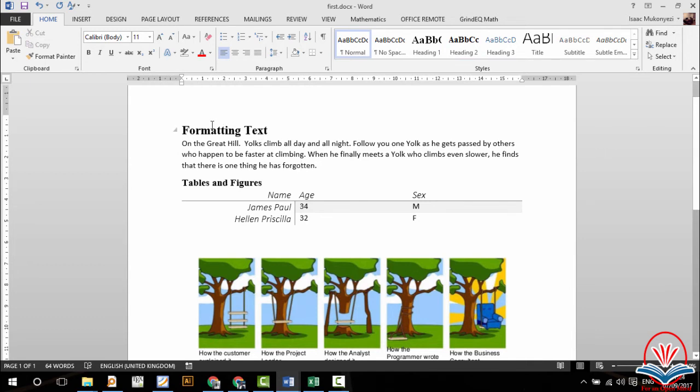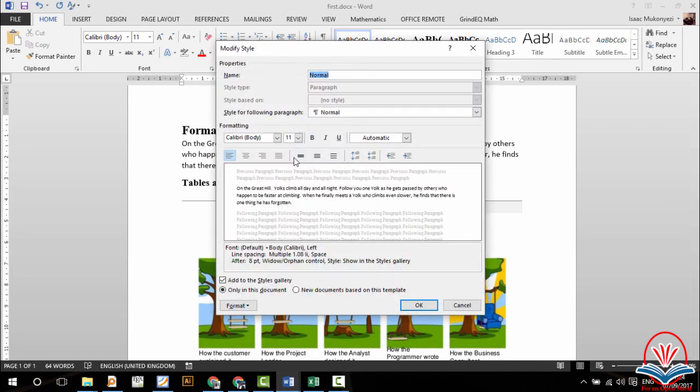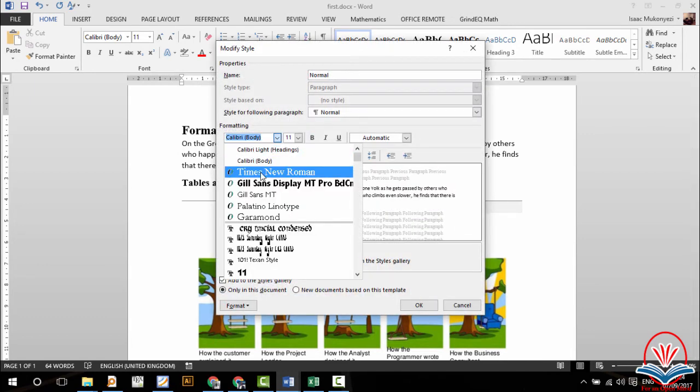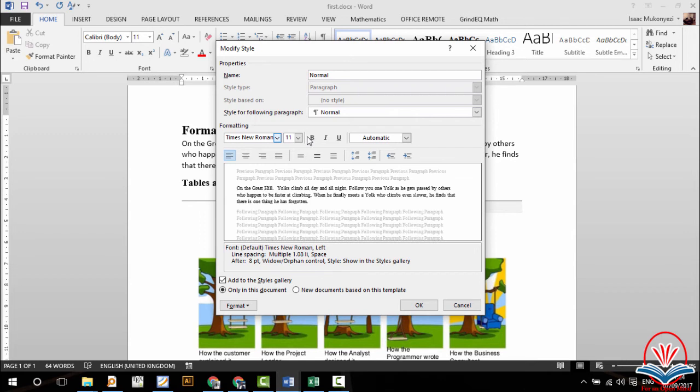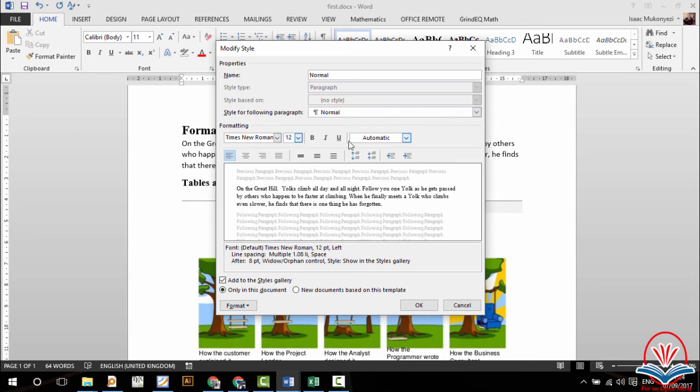I have heading 1 and heading 2, then I have the normal body text. But I also want to change the font of the normal body text to Times New Roman. So I'll right click on this, modify, and change this to Times New Roman. I want this size to be at 12. It's okay, everything nice.